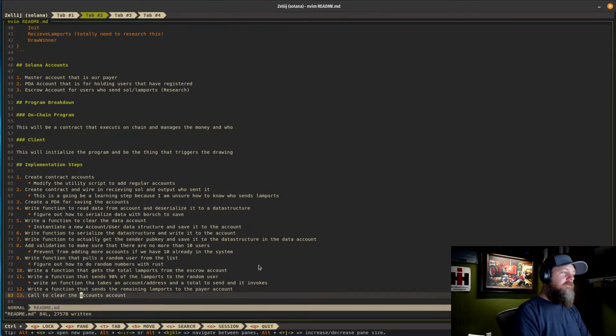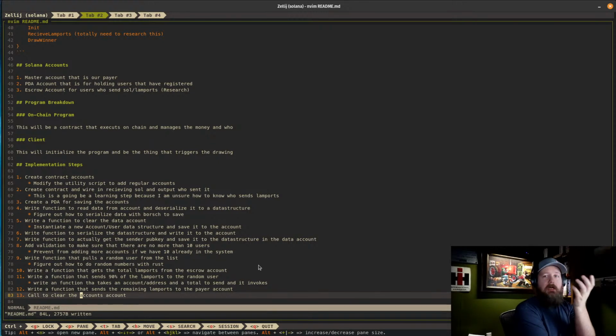Just trying to think if there's anything else. So how are we going to know it worked? Really, from a testing perspective, we would just get a balance using the Solana client.